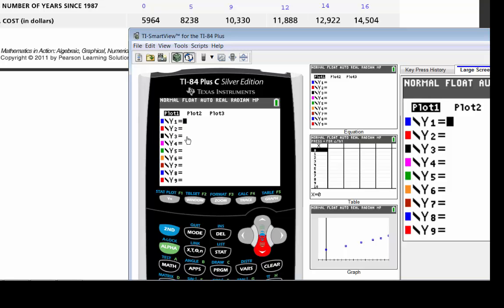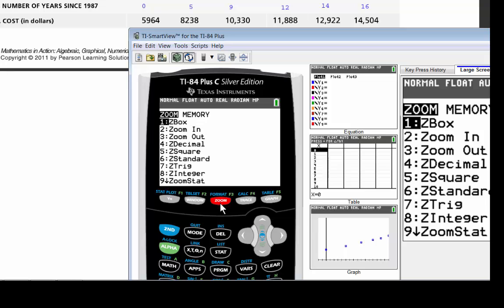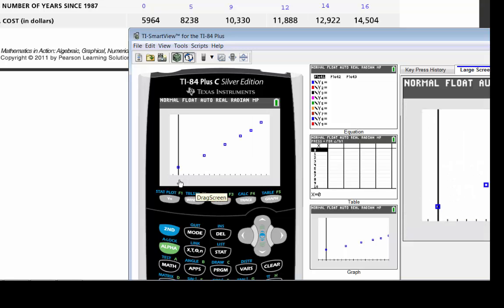Okay. In step 7, it also mentions make sure you have nothing entered in this Y1, Y2, Y3. If there's any kind of data here, you're going to want to press the clear key so everything is empty. Okay, because we're going to develop an equation that's going to be pasted into Y1 when we're done with this exercise. The next thing you're going to do, according to step number 8, says press the zoom key. And we want to do a stat plot. So number 9 says zoom stat. So you can either down arrow till you highlight this or just press number 9.